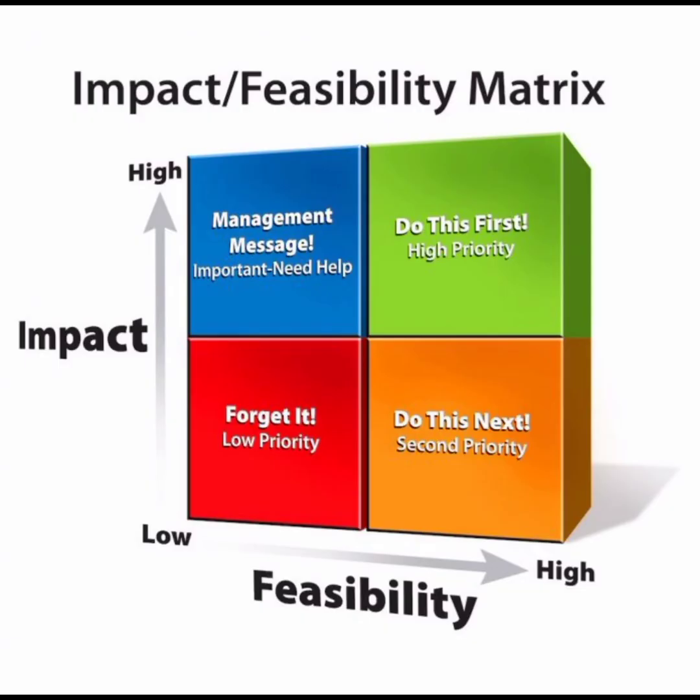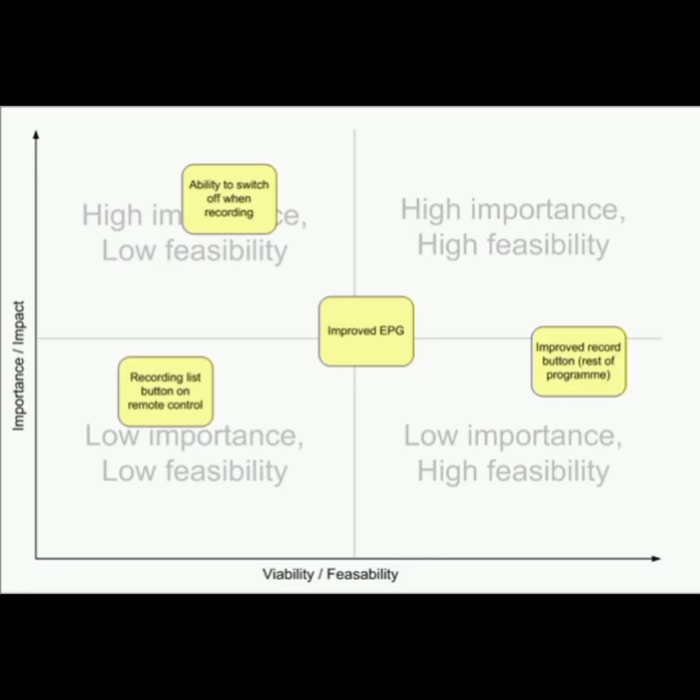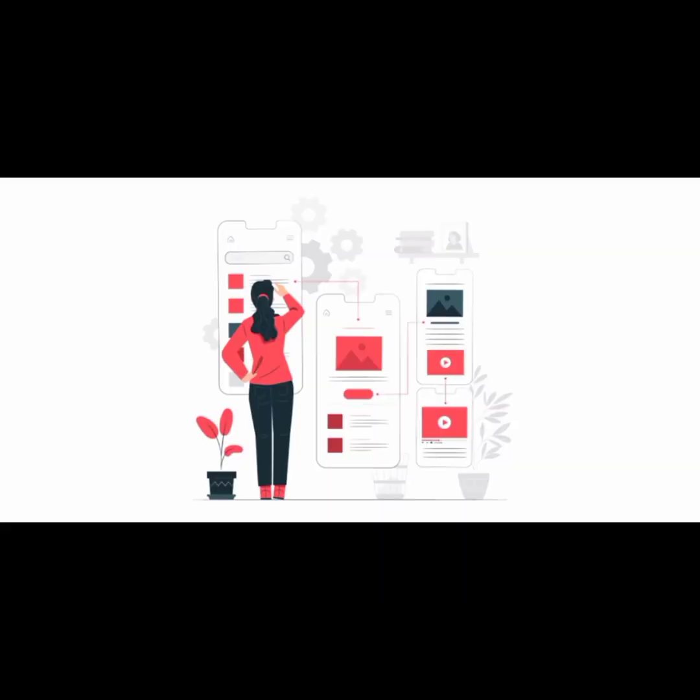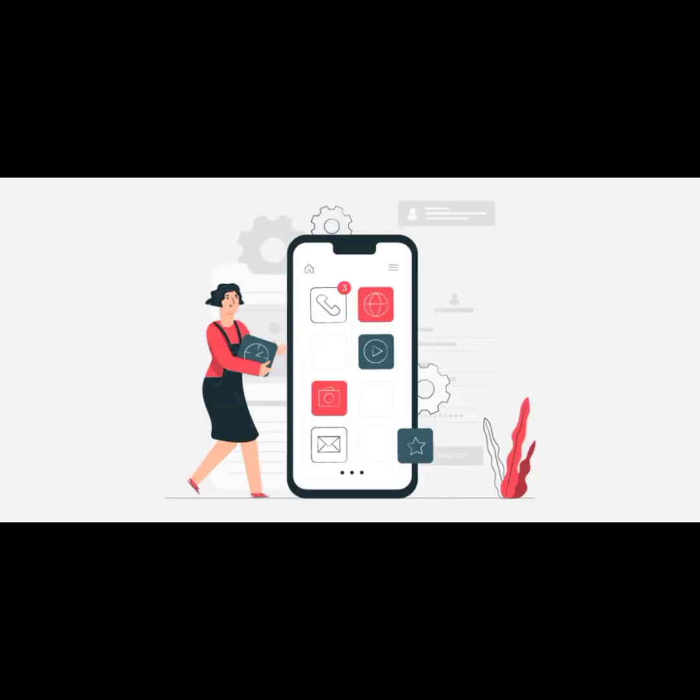What I meant by impact is how this will impact them, what their reaction will be and how they will feel. And then feasibility means that by solving the pain points our app will be successful. So consider the impact solving a pain point will have on user satisfaction, engagement and retention. Now engagement means how users use your product and retention means users return back to use your product, as well as the feasibility of implementing a solution.